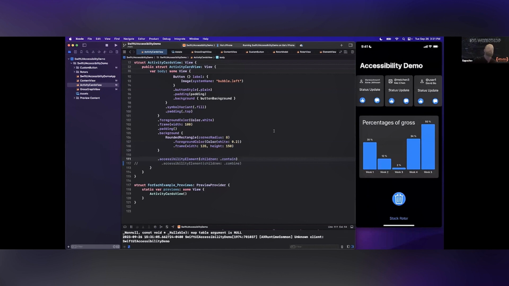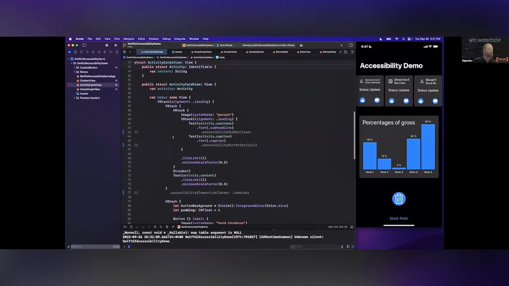Right now it's a container for the specific element. So each element is going to be a container. That's cool. We don't want to combine it, because if we combine it, everything is going to be one element. But we still have the status update and different buttons. I want to click thumbs up. I want to leave feedback. So it's not really efficient for us. We will not combine.